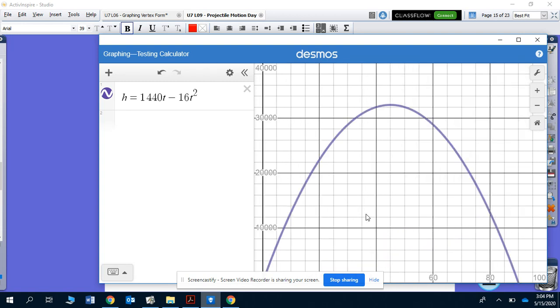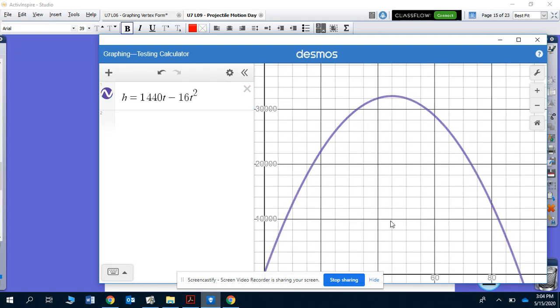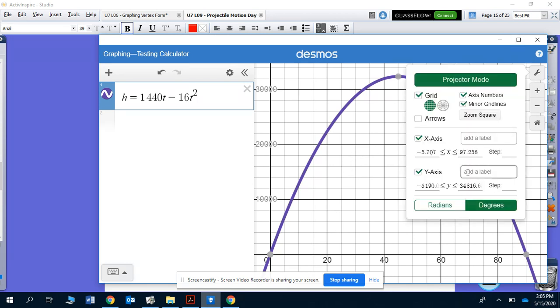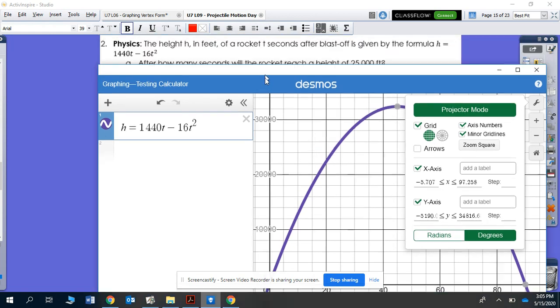We've got a perfect parabola now that you can click on and drag a little bit easier. Now you can visualize what this really looks like, right? So if you get that crazy straight line, you can't even see what the parabola looks like. Click on the wrench, change your numbers here just a little bit so that you can get an idea of what the parabola actually looks like. Now let's go back to the question.